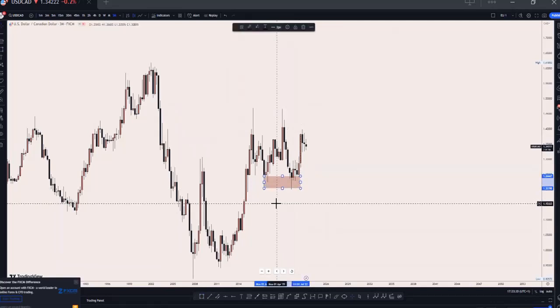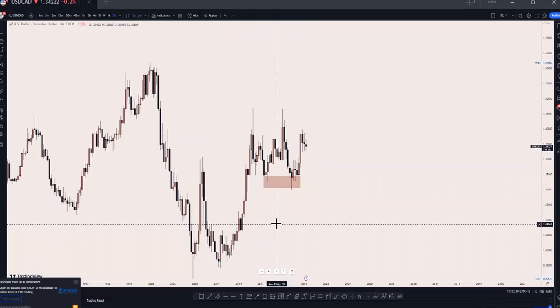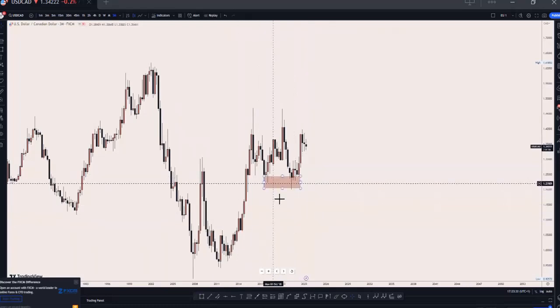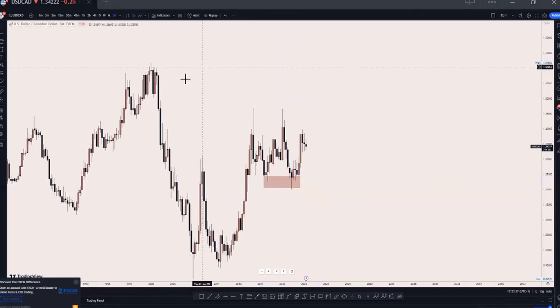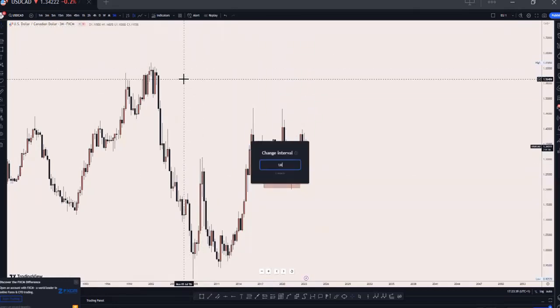This is not a video to confirm a valid or an invalid supply and demand zone. This is just a video to tell you how to pick one. Okay, so if it's valid or not, it's none of our business for today. We're just going to know how to pick a valid zone to get a reaction from. All right, so now this is a demand zone in the monthly time, 3 months time frame, and then we're going down to the 1 month time frame.